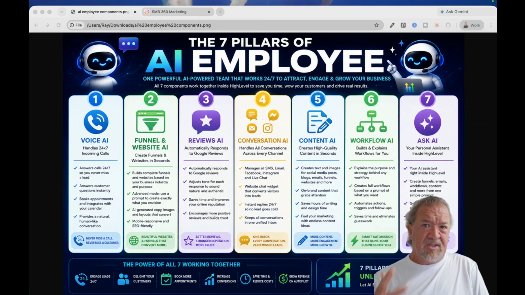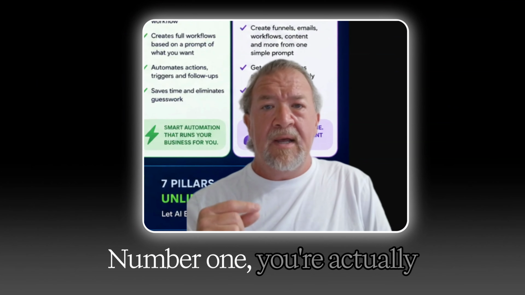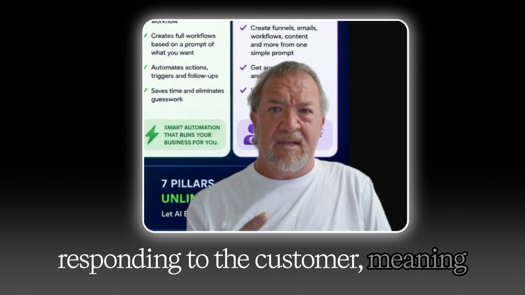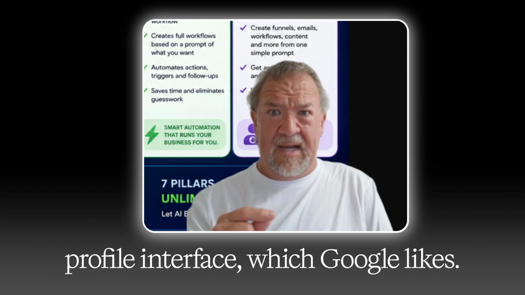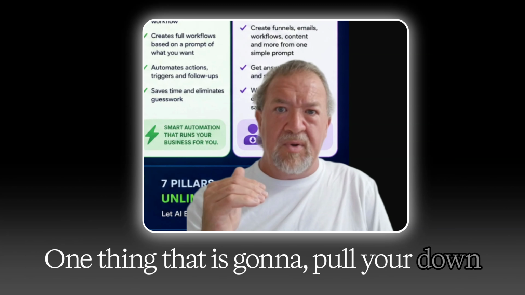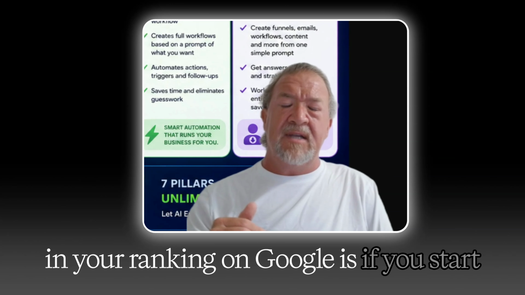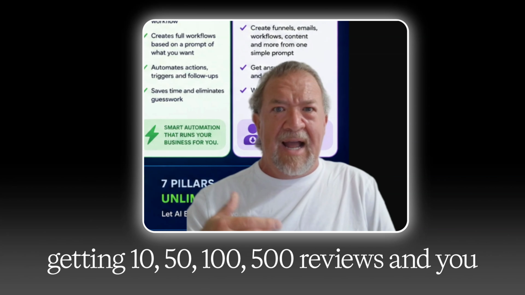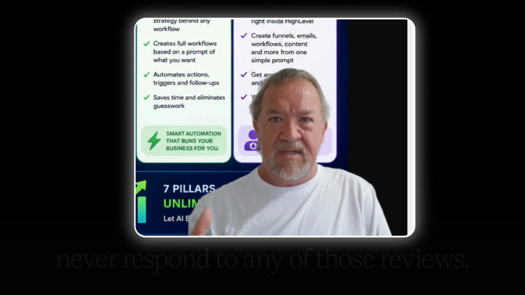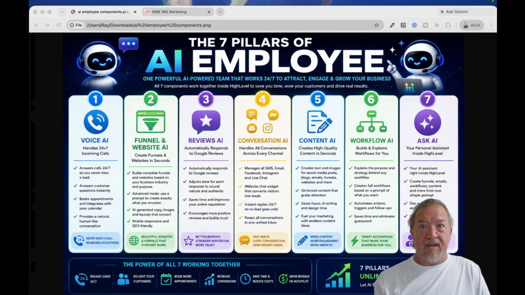Now, this solves 2 main problems. Number 1, you're actually responding to the customer, meaning you're using the Google Business Profile interface, which Google likes. One thing that is going to pull you down in your ranking on Google is if you start getting 10, 50, 100, 500 reviews and you never respond to any of those reviews. That just simply lets Google know that you're not using their platform, and that's going to cost you in your rankings. So just make sure you understand that.